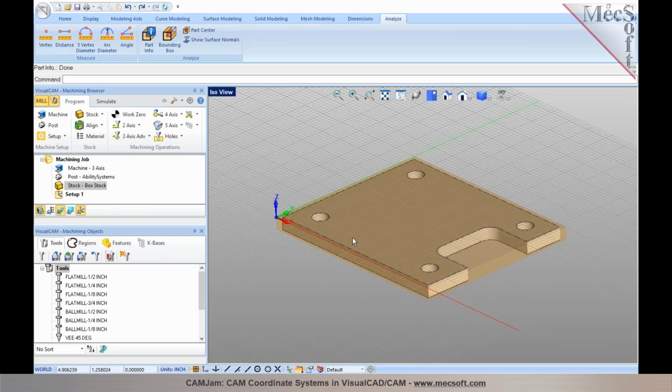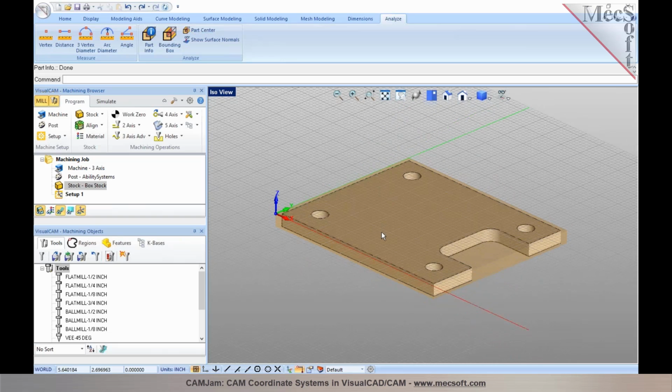The next thing I would like to go over is how we could establish the coordinate system when we import a file that was created in a different CAD system, or the part could have been designed in a different orientation, so we would need to orient it so it would be suitable for machining, orient the part into the machine tool coordinate system, and then establish the machining coordinate system for it. In order to demonstrate that, I'm going to save this part out first, and then we'll take a look at the other file.